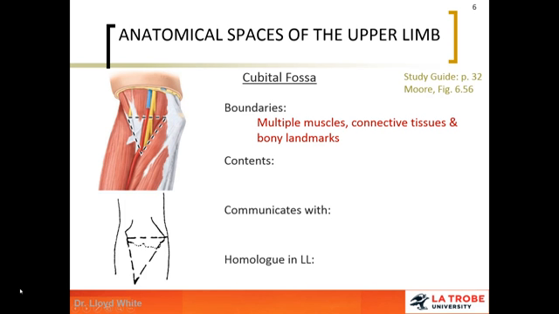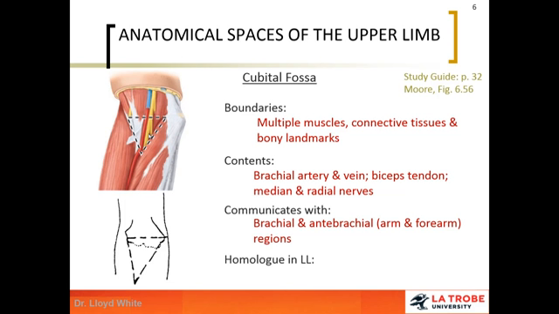So moving down and now looking at the anterior aspect of the elbow is our cubital fossa. And its boundaries are a few different muscles. We have pronator teres, brachioradialis, and an invisible line between the medial and lateral epicondyles of the humerus, forming this triangle, cubital fossa. And it contains the brachial artery and vein, the tendon of biceps brachii, as well as the median and radial nerves. So it's quite a complex space.